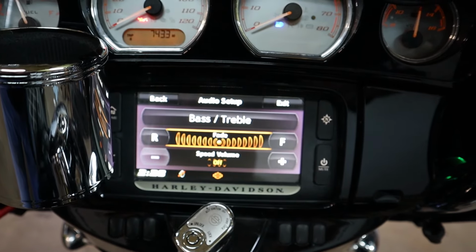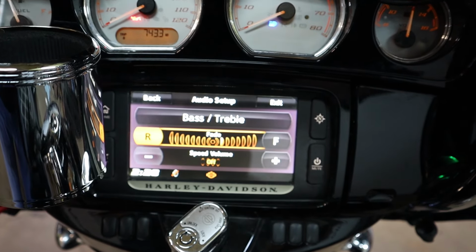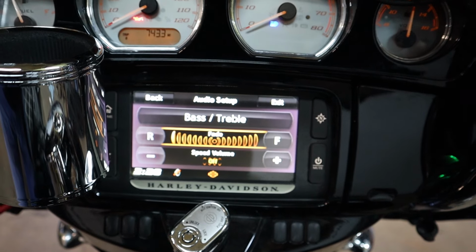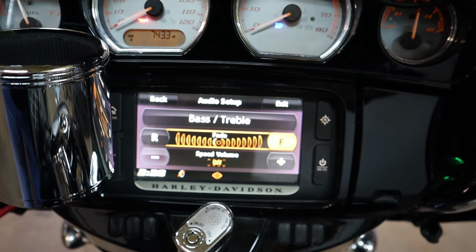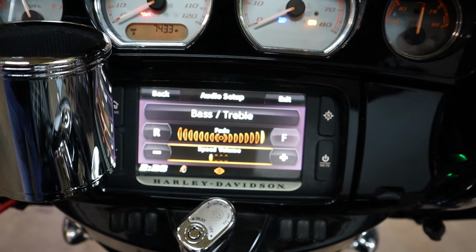One thing you should know if you're having a sound system installed is make sure they can do a flash on the factory radio. If you have a Street Glide with factory setup, it will not have the front to rear fade option. After flashing it, you should have this option. With the upgrade I did, we got a 4-channel amp, so I can add 2 more speakers in the future, and the fade will allow me to adjust between the original and the second set of speakers.